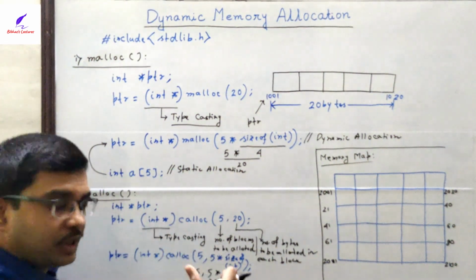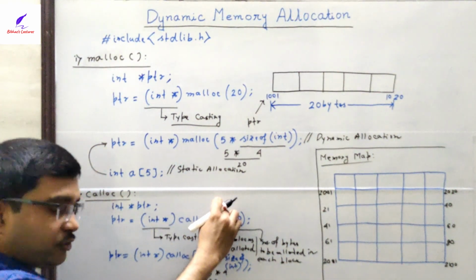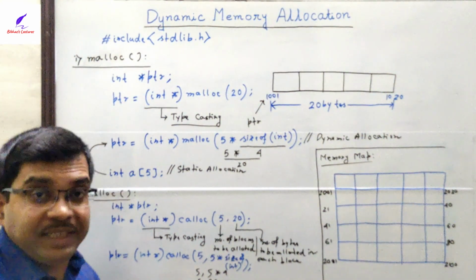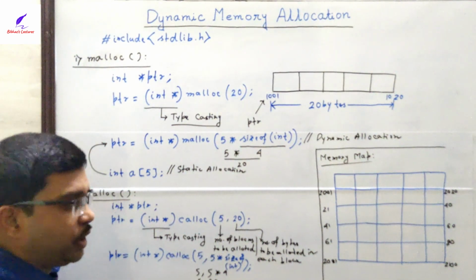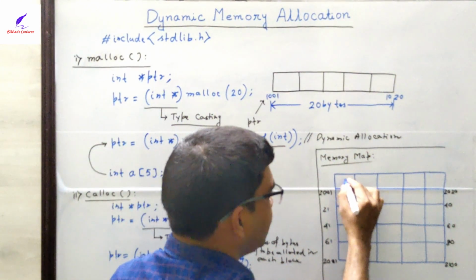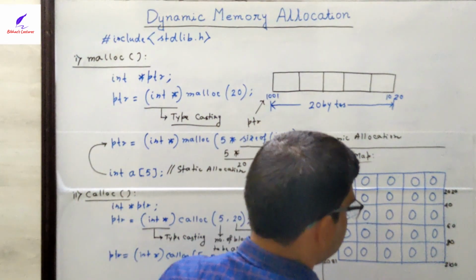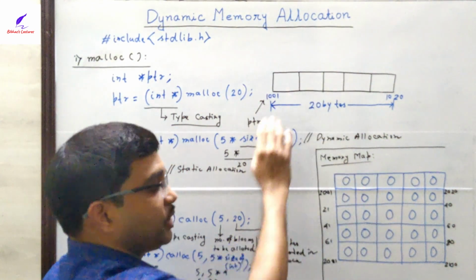Now the calloc function also returns a void pointer, that's why this typecasting is required. So that we have done. The first one is the number of blocks and the second one is the number of bytes to be allocated in each and every block. Now after allocating this memory and returning the base address to the pointer, the calloc function will assign 0 value to all these locations. So you can check all the locations have been filled up by 0. That was not done by the malloc function.